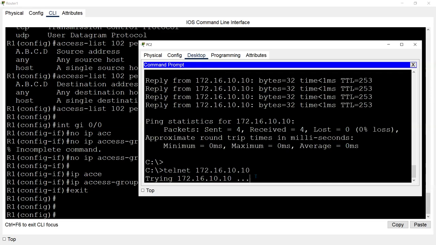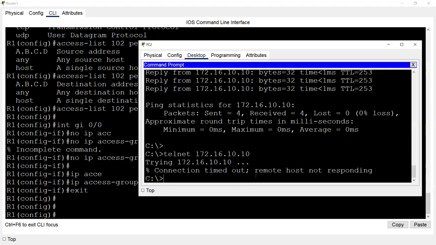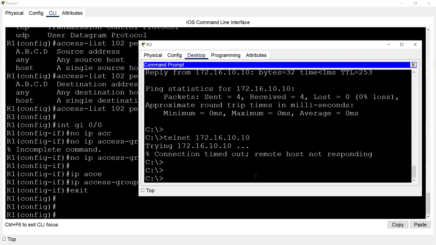Getting it? It's like you are reachable to the internet, but you are not able to open all websites. That is how internet works in a corporate environment. They have internet, but if they try to open Facebook, Instagram, any other social media or any restricted website, they can't. So this kind of extended ACL will be there.